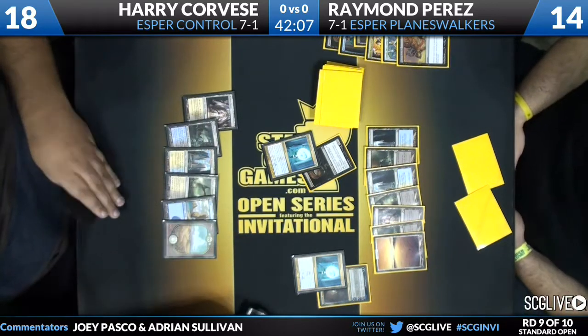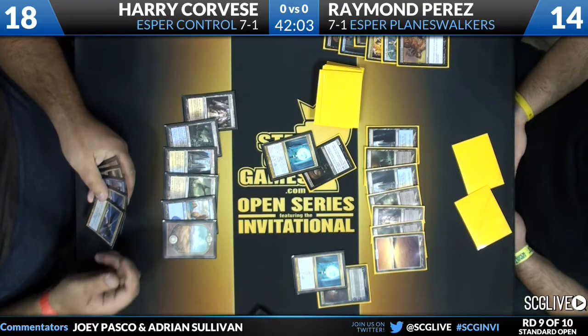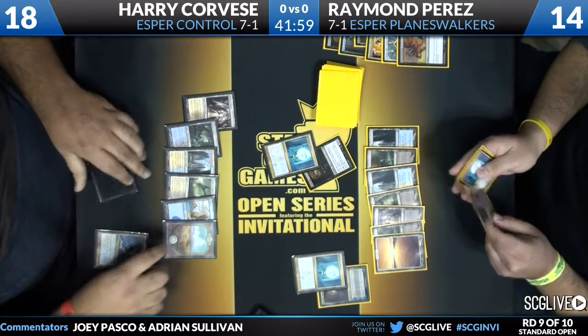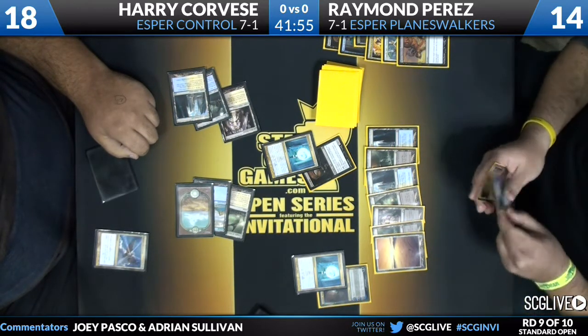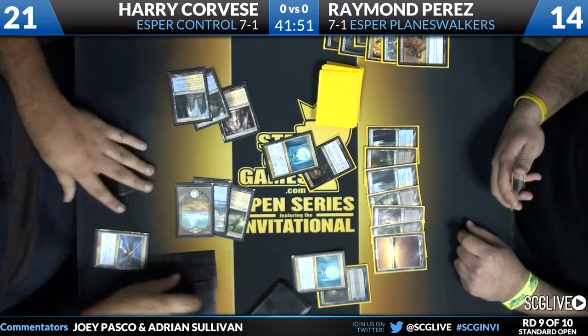Raymond Perez draws, says go. Yeah, that's it. So Harry untaps. He's got a couple of Sphinx's Revelations in hand. He still cannot find that 7th land, so I imagine we're going to see a Sphinx for 3 here, and that's exactly what we see at the end of Ray's turn after he passes. Yeah, Ray says that's fine.